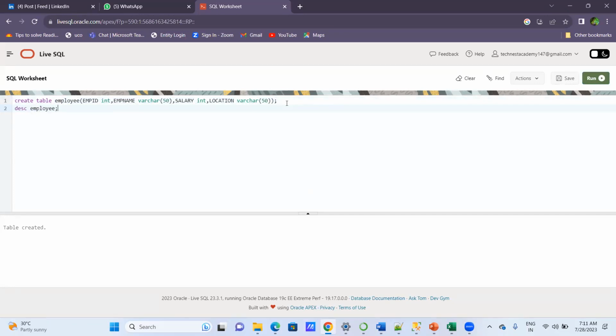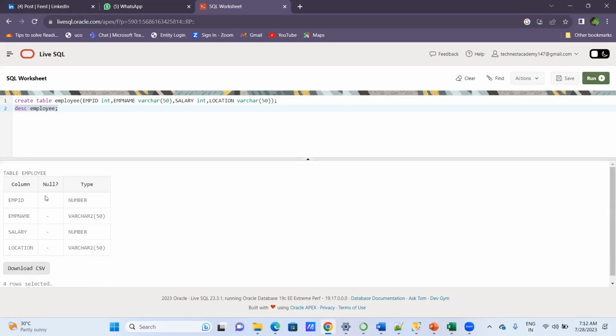Someone from the previous batch asked if this is mandatory. No, it is not mandatory. If you want, you can check the employee table structure. You have to write DESC employee. DESC means describe. You are telling the SQL engine to please describe the employee table. So write DESC employee.